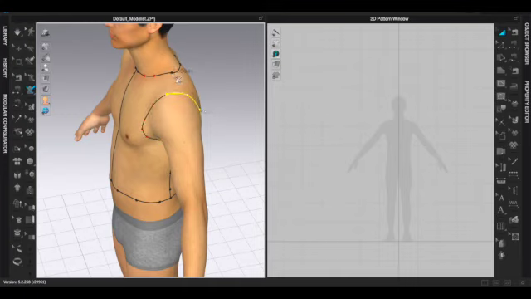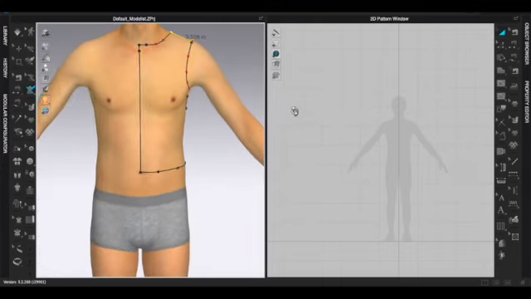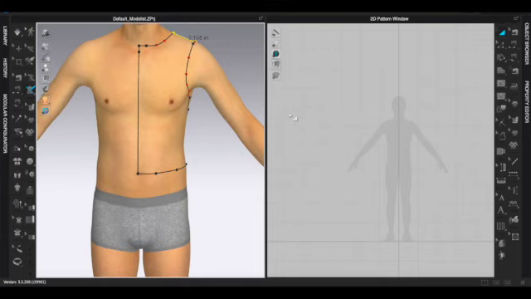And I'm gonna draw my shoulder line. I'm using the Shift key so I can make sure my shoulder is straight. Okay. And then I'm gonna draw some shaping lines. So on a body that is more flat, a body that does not have a bust mound, you generally would probably only have a dart, the waist dart here. You're not going to have a bust dart, and you're likely not going to have a shoulder dart.